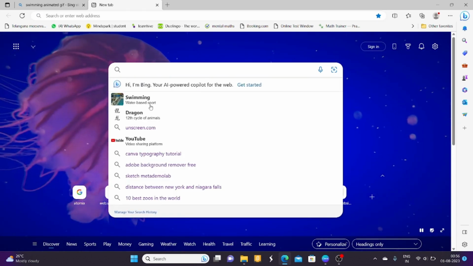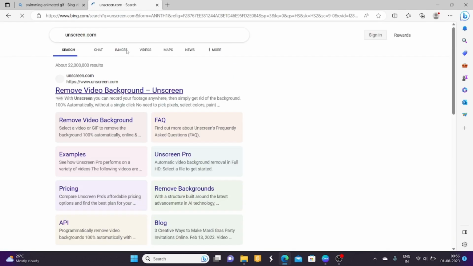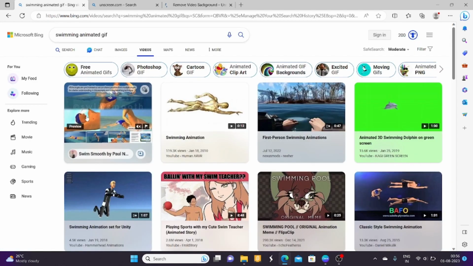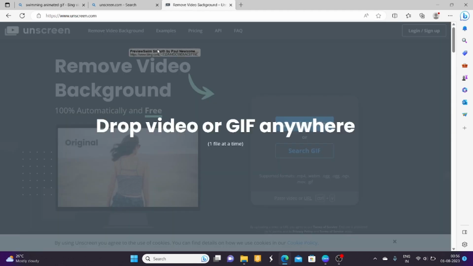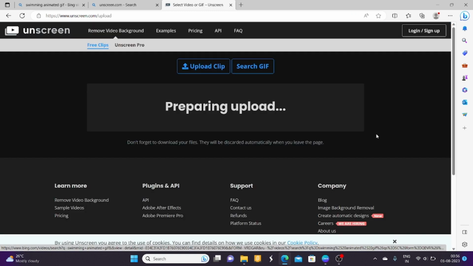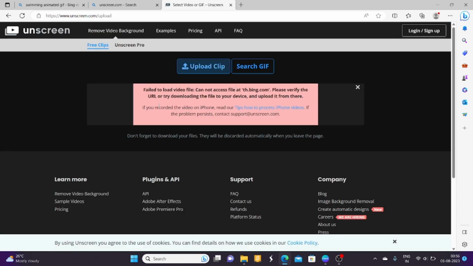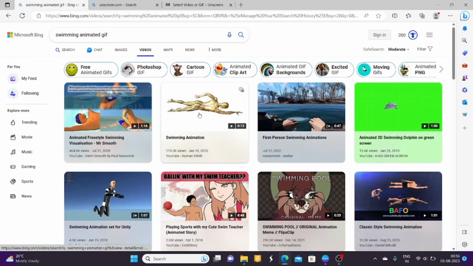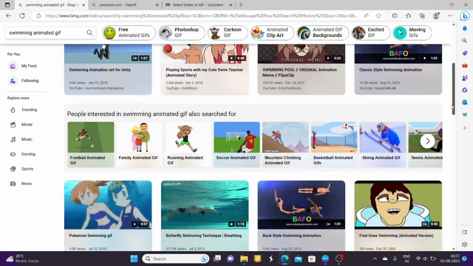Well, the first thing to do is go to unscreen.com, click on the link, and then go to Microsoft Edge, draw this thing anywhere, and then, well, this thing is not being accepted. Let's search for it again.